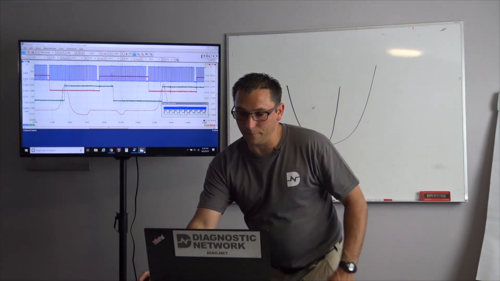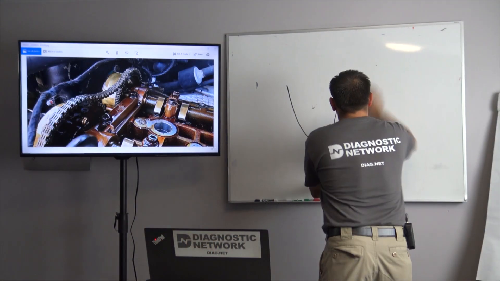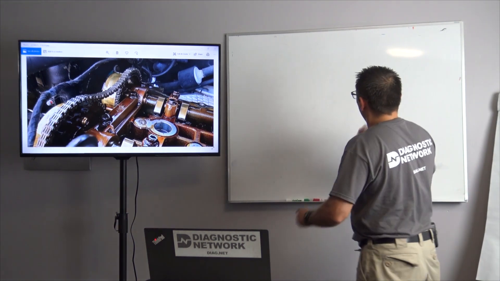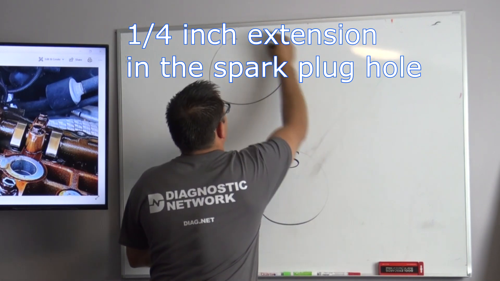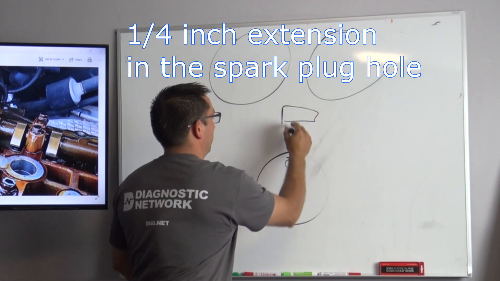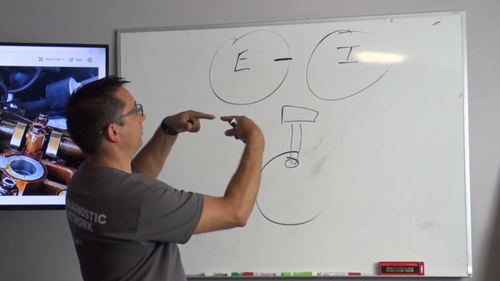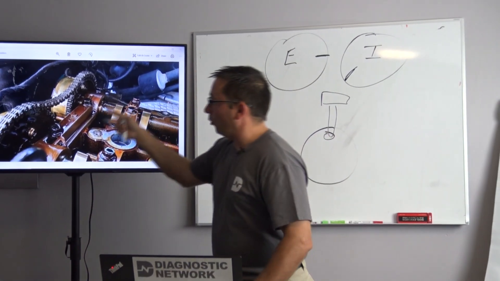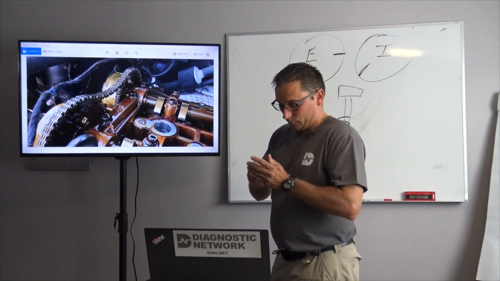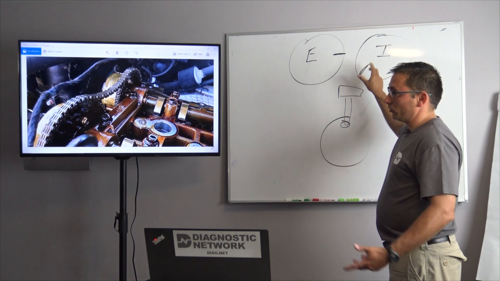So going back to the vehicle, I felt confident that if we took off the cam cover, we'd see what's going on there. And sure enough, timing chain was slack. I did stick an extension down cylinder number one, and I brought cylinder number one to top dead center. With the piston all the way up, and I was using an extension to verify top dead center, the exhaust cam was really close to where it should be. The pointers on these things should point at each other, and the intake cam was about there, give or take. You can tell this is slack. And also, as I was rotating this engine over, at one point, the chain jumped. So this thing was probably even changing timing as it was going.